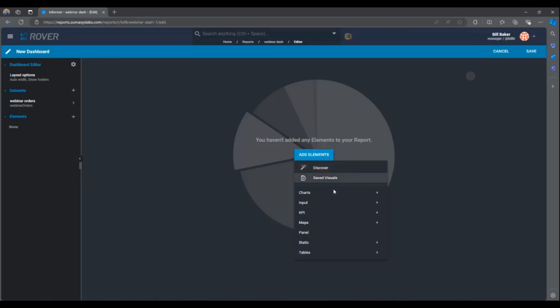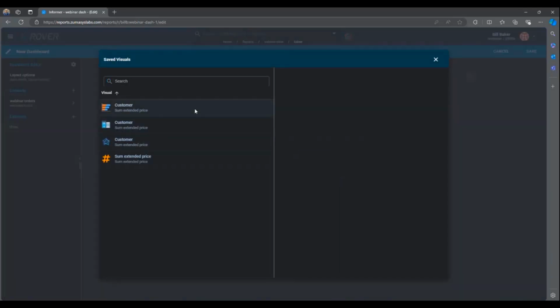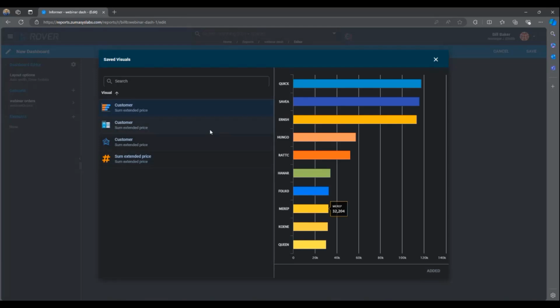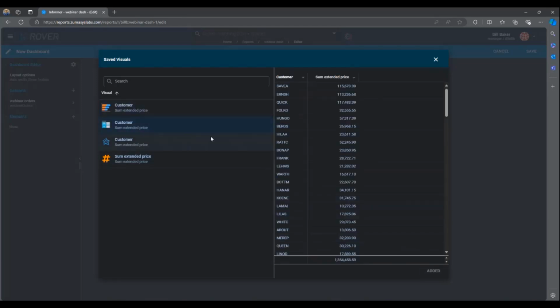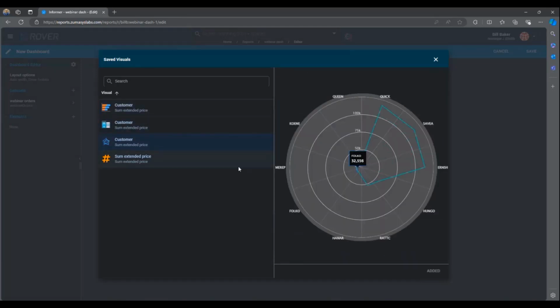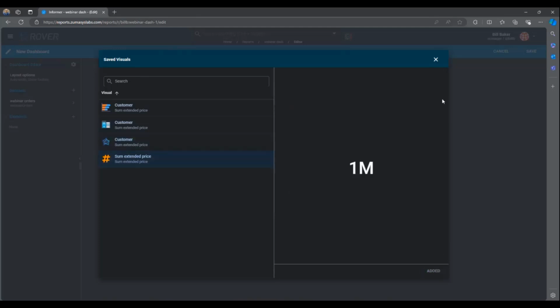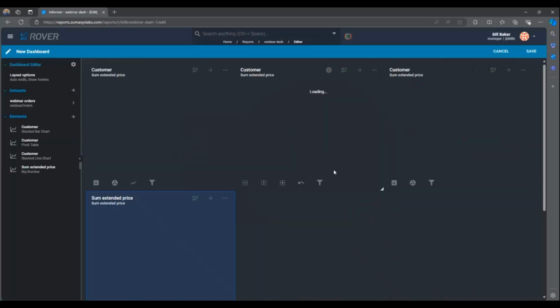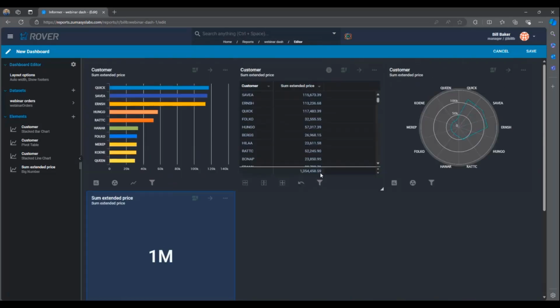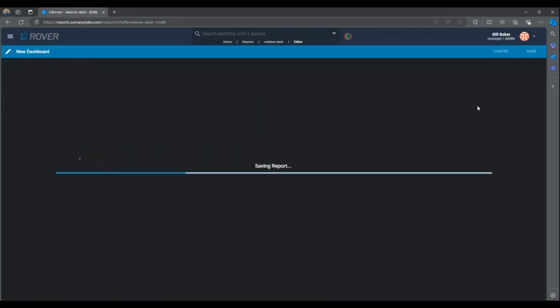So we're going to add these saved visuals that we just created. All right. And now what we have is basically a rough draft of a dashboard. You can get the idea. A lot of these visuals can be built manually as well. But for the purposes of this, we're going to go with it and we're going to save it.